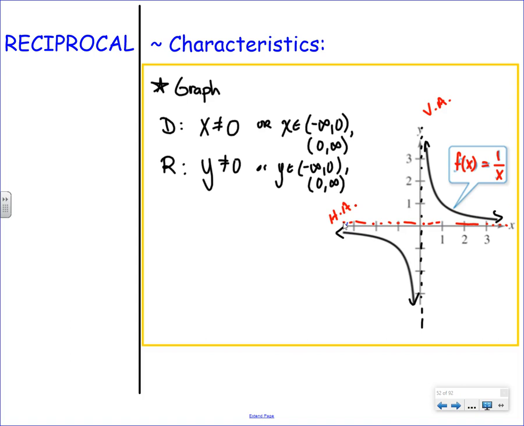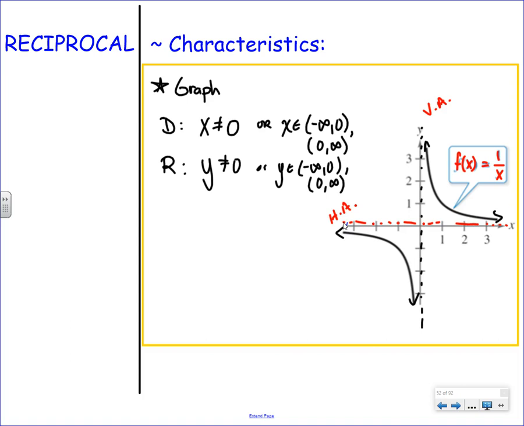I just want to let you guys know because a lot of kids start to freak out whenever I ask for a horizontal asymptote and you have some funky graph that crosses through. They're like, no, it does not exist. There is no horizontal asymptote. But there is. Look right here. It's getting closer and closer, but never touching to negative infinity. And it's getting closer and closer, but never touching to positive infinity. Horizontal asymptotes, it only matters what's going on to the left and to the right. We'll talk more about that in a future section.